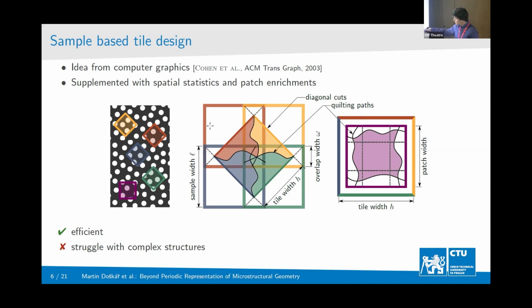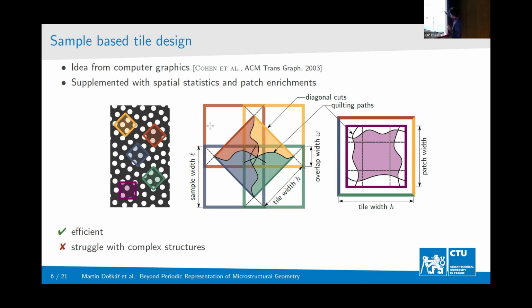And what we did, you just take some samples of your reference microstructure, and then you try to stitch them together with certain overlap. And then there are algorithms that allow you to merge two samples such that there is a seam, but it should be as invisible as possible. And there are algorithms to do that. So you can really take some samples, merge them together, and cut out the future tile. And by definition, by construction, you have the continuity ensured across the edges. Plus, there is the representativeness because you are taking only samples from some reference microstructure. So obviously, the information is already there.